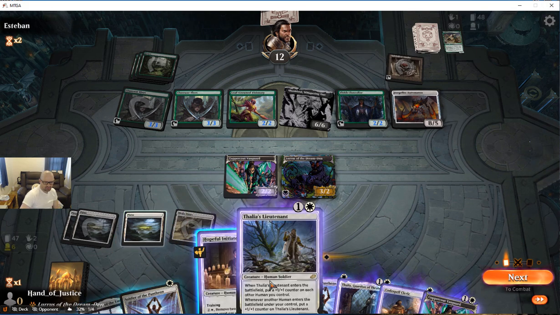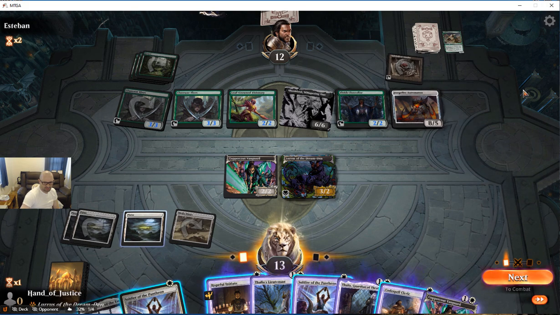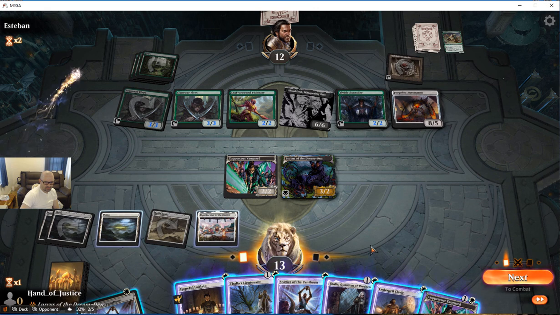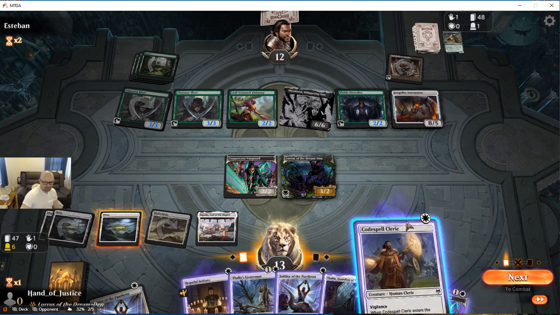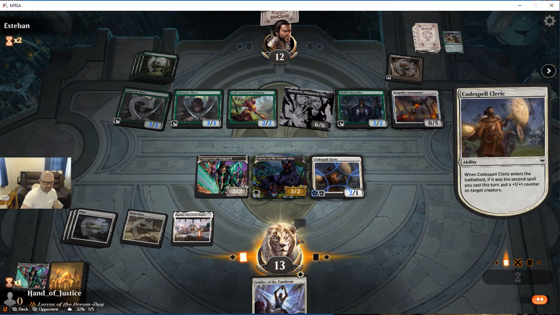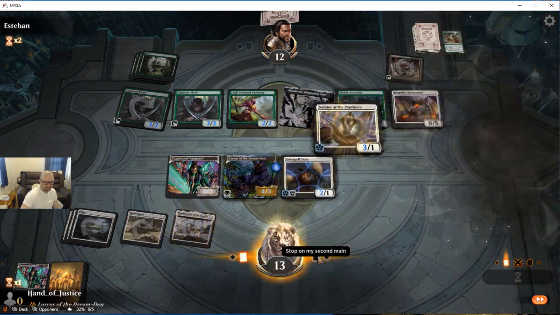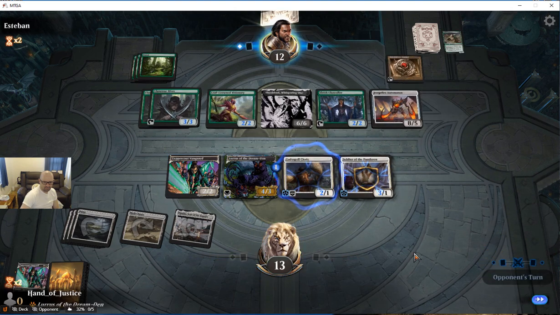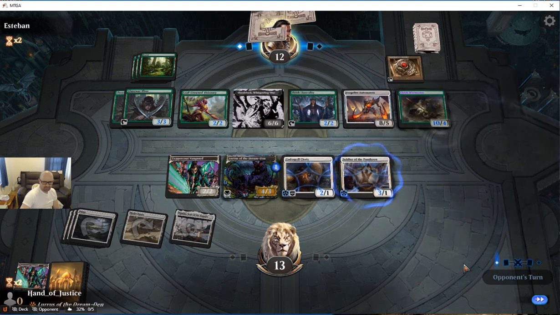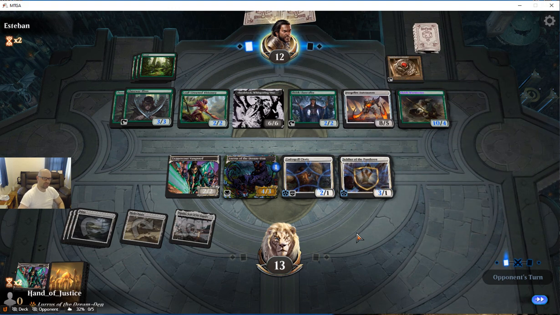Go Thalia here, or Thalia's Lieutenant, I should say. Problem is then he just swings in for a whole bunch. So I think we just want maybe Codespell Cleric to get a counter and then be able to chump. I mean, the real answer is this game is over, but I don't know why he hasn't bothered killing us yet. Whew.